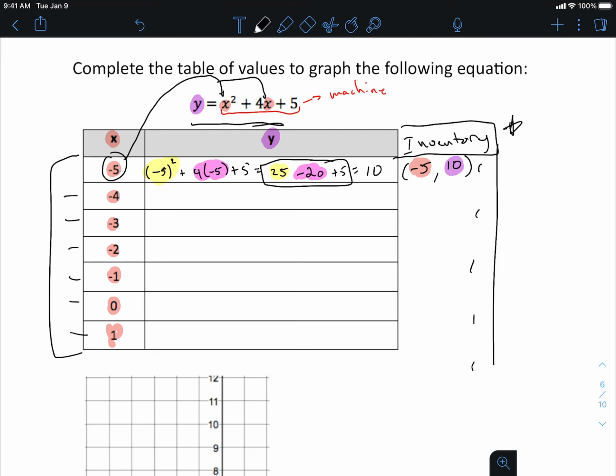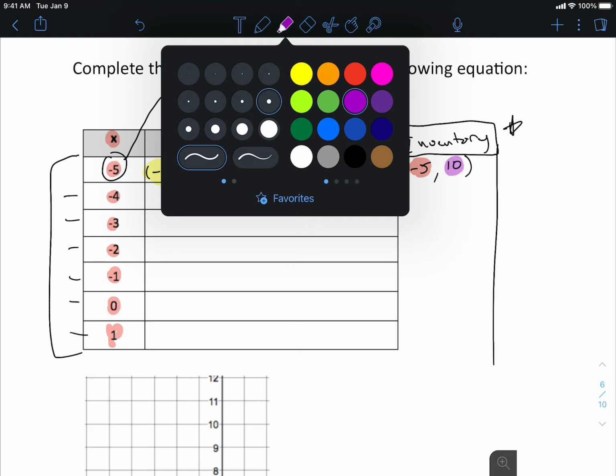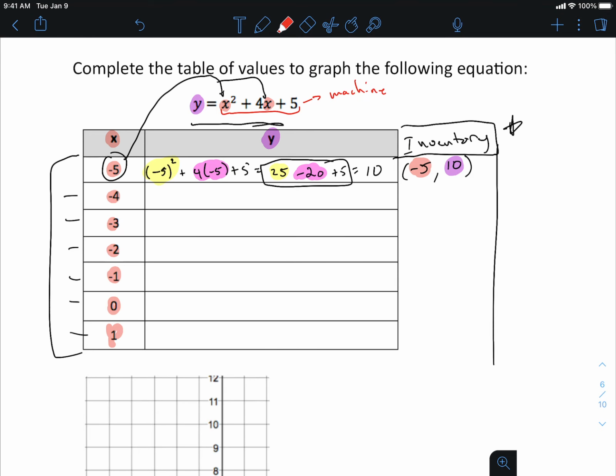And then plot the points, which you know how to do based on your test. I don't think anybody messed up plotting points on the test, actually. That was not an issue. So your only hard part of this entire formative is to do this work in here. Just the machine piece. That's the only thing that's going to be difficult for you. And once you do it twice, you're like, okay, this is easy. So let's just do it again.